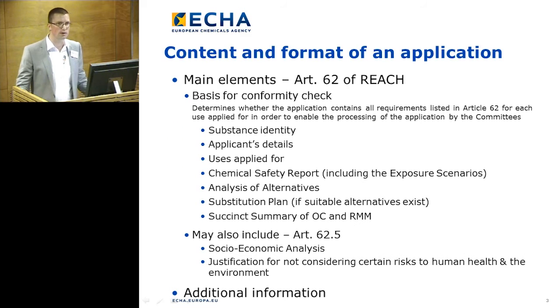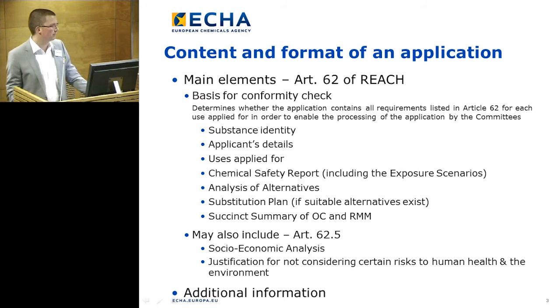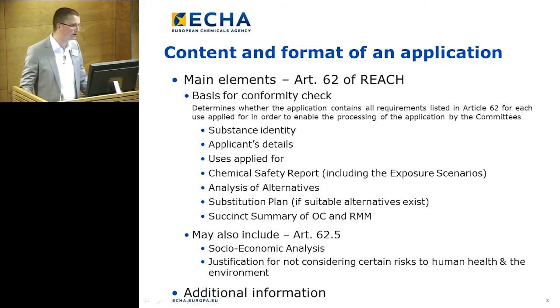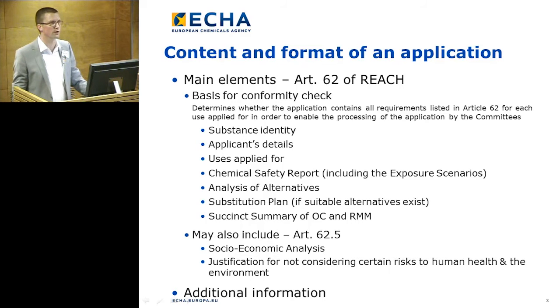The content and the format of an application has a couple of main elements, and those main elements stem from Article 62 of REACH. They also form the basis for the conformity check, and in the conformity check we determine whether the application contains all the requirements listed in Article 62 for each use applied for in order to enable the processing of the application by the committees.